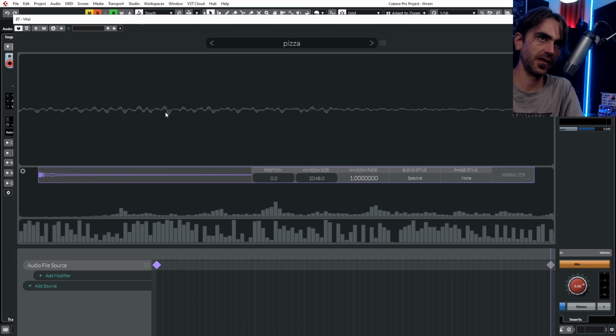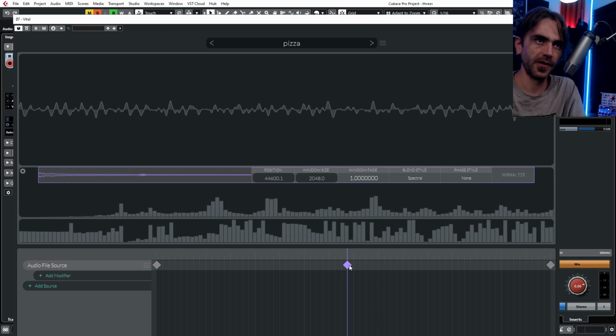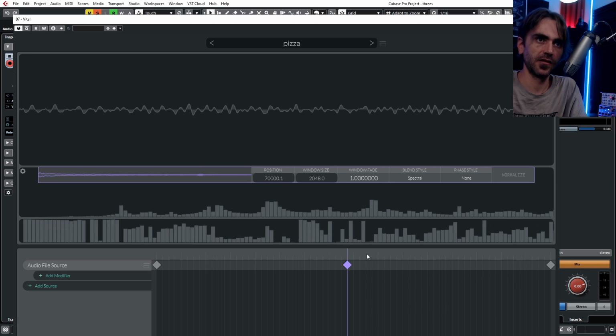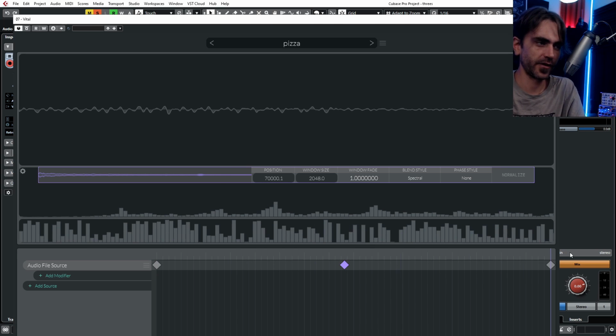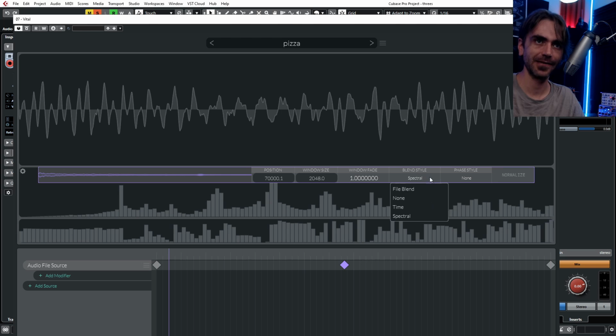So here in the audio file source, things are a little bit different, but the idea is the same. If you draw in a keyframe here, for example, it automatically generates the halfway point of this audio file. And then let's say, for example, if we shift this to like 70,000, then it will play the first part quicker and then slower. It shifts all the keyframes in between the keyframes which you make. There's various things which we can choose here, phase styles, blend modes and stuff. Each one sounds a little bit different.